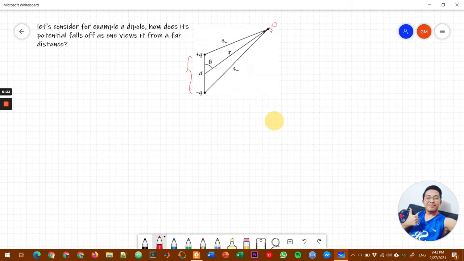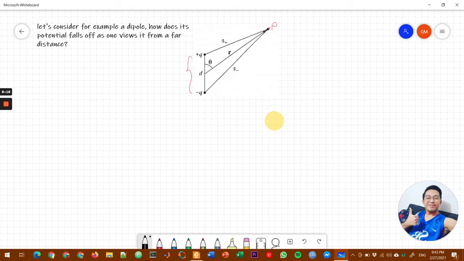As you go far away from the source, say your P extends to a very, very far distance, your potential would approximately equal what? How fast does it decrease? Is it the same behavior as for a point charge, not a dipole? Which one falls off faster, the potential of the dipole or of the single charge? We'll try to find out in this video.